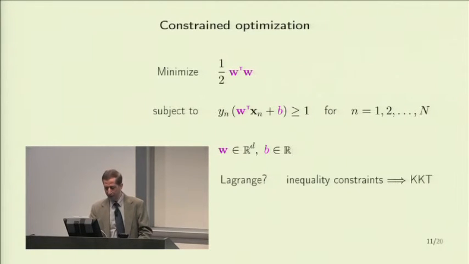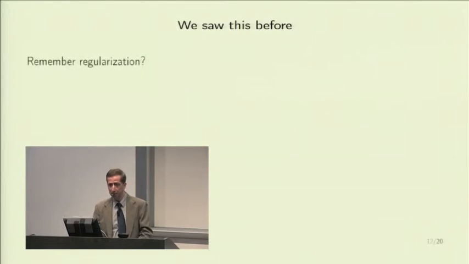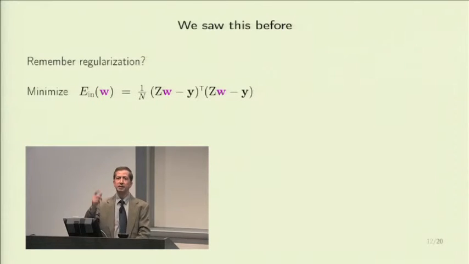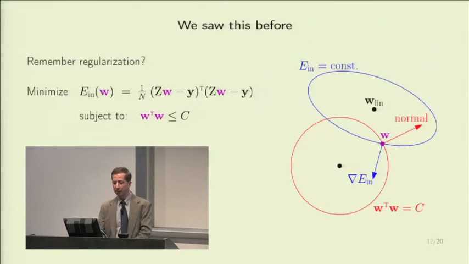Before I actually go through the mathematics of it, I'd like to remind you that we actually saw this before in the constrained optimization we solved under inequality constraints, which was regularization. It is good to look at that picture because it will put the analysis here in perspective. In that case, you don't have to worry about the formula exactly. We were minimizing something under a constraint, and the constraint is an inequality constraint that resulted in weight decay, if you remember. And we had a picture that went with it. What we did is we looked at the picture and found a condition for the solution.